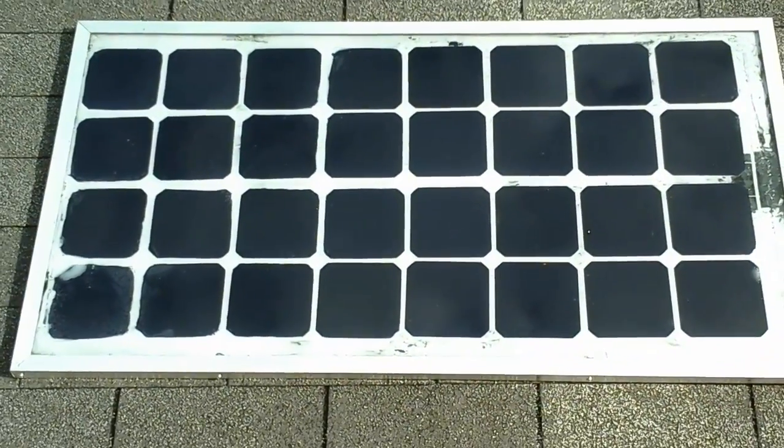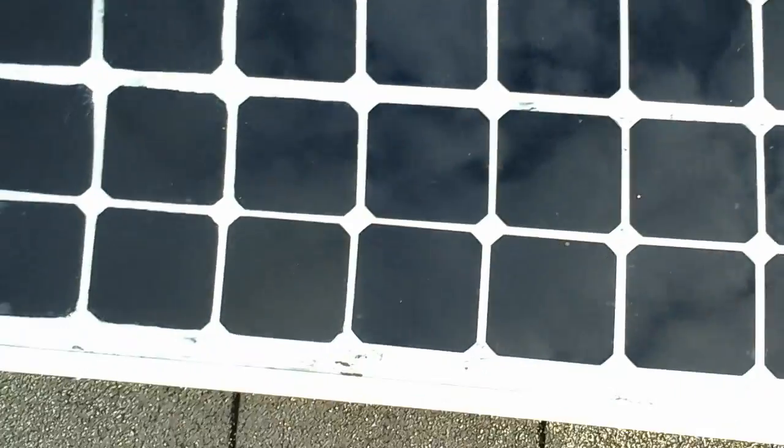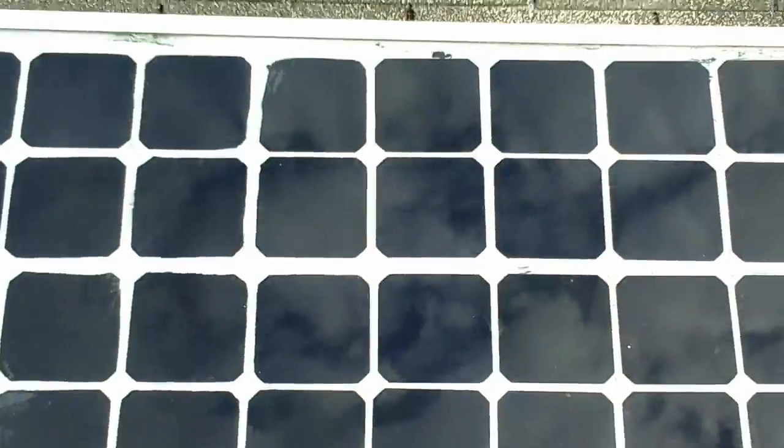I'll show you guys the panel that I had built. This is the first panel that I built — 32 cells — and it puts out 5 amps. It turned out pretty good. I encapsulated it and used silicone for the back of it, and went ahead and put the connectors in. This panel has been doing me pretty good. I've had it up here for about a month and a half now. I estimate about 6 panels and 6 deep cell batteries should cover my energy uses for this circuit alone.